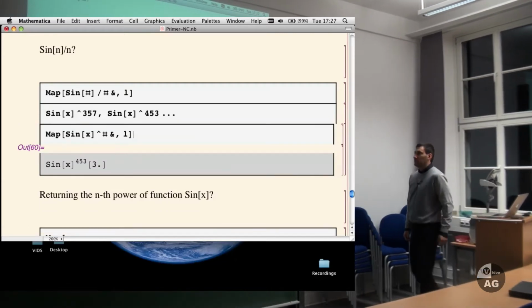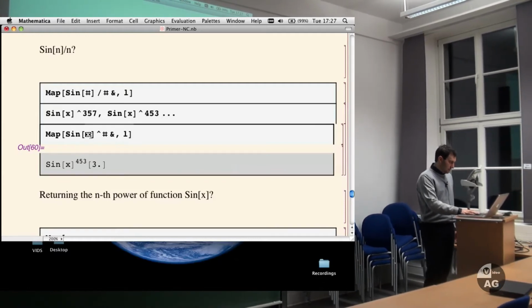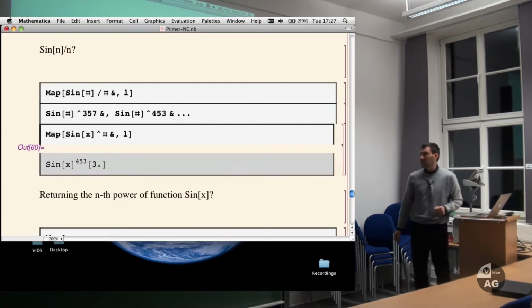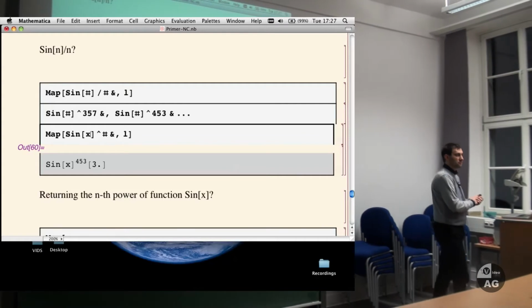Do you see the problem? Why would x be, so maybe that's how I should show it. That's what I want, right? I want functions. So this x is certainly not an argument. So how to fix this?